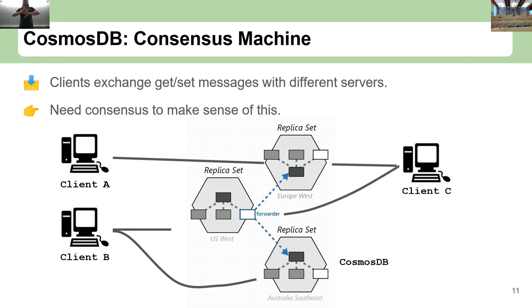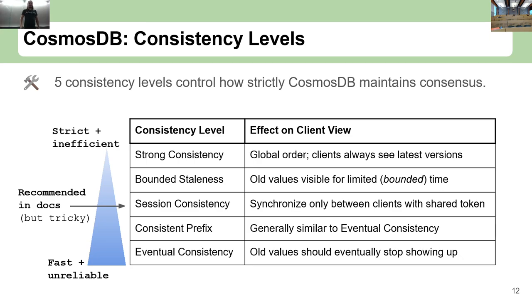And basically, to understand contextually, Cosmos DB, I do not need to tell you, is a consensus machine. I'll just skip this because you'll know. What is a little bit interesting is Cosmos DB has this funny selling point. It has 5 levels of consistency. And you can configure these globally and per read and write to an extent. And you have this kind of gradient between fast, and I have no idea what this is going to do, and reliable, but it might take 2 milliseconds instead of 1 millisecond. I don't know how latencies work. But it'll take a bit longer.